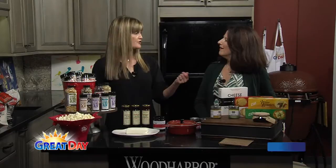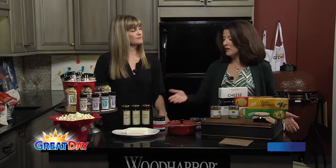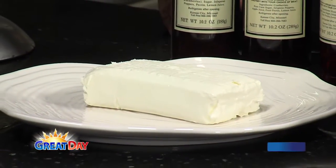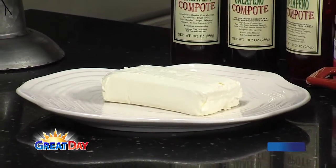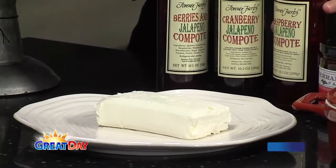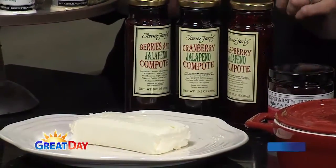And it comes in a little kit with some recipe ideas and a little server piece. So it's kind of an all-in-one little package. Great. And we love cheese, more cheese. I don't think you can get any easier than this for an appetizer. You just get a pretty platter, get a thing of cream cheese. If you want to get fancy, you could make it into a shape or something. And then we've got these great compotes that we've carried in the store for years, and people go nuts for them. So you told me earlier that you sometimes sell out of these.